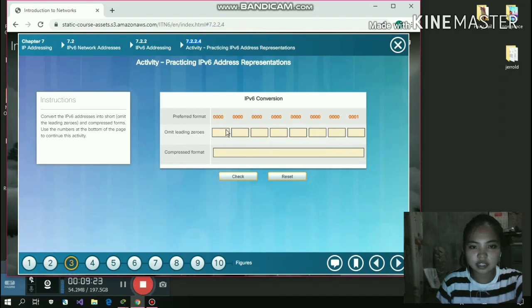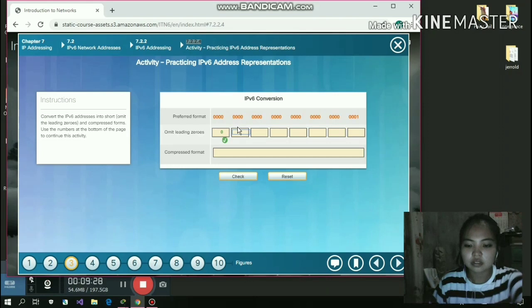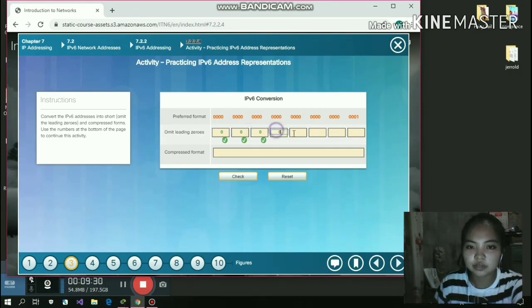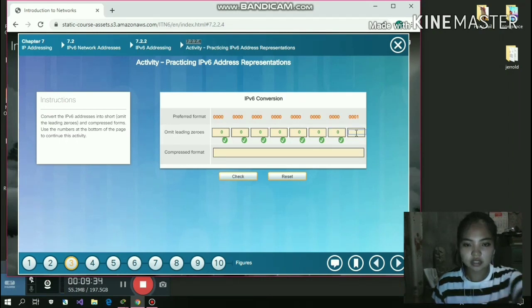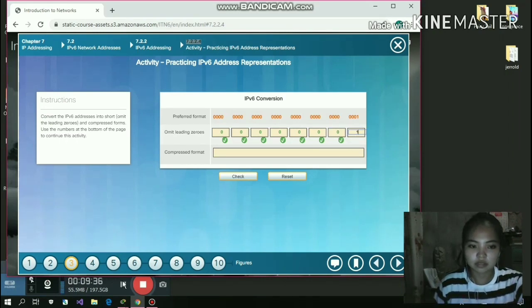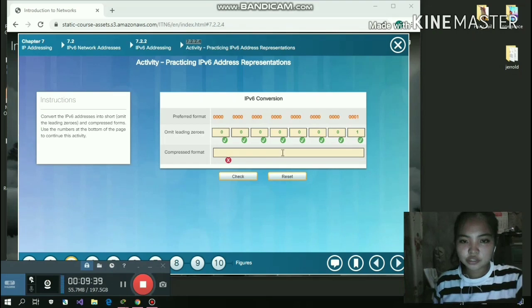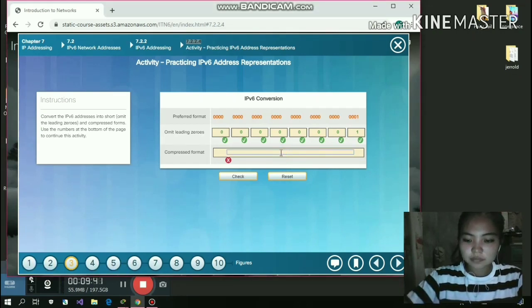So the next is 0, 0, 0, 0, 0, 0, 0, then 1. So from this, the compressed form is a double colon and 1.